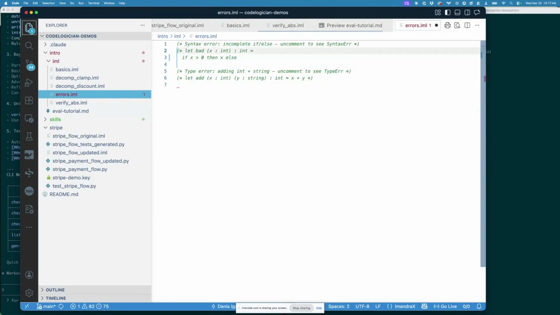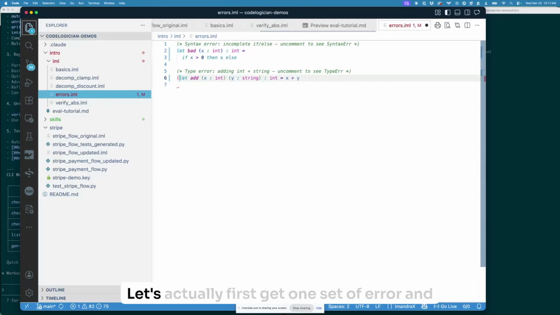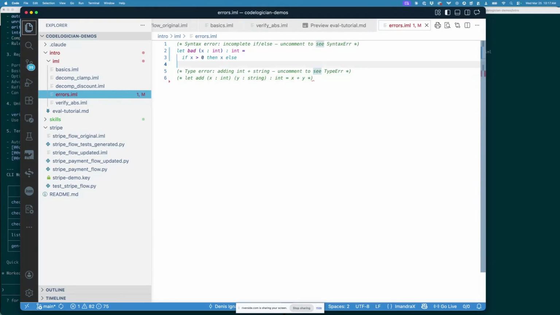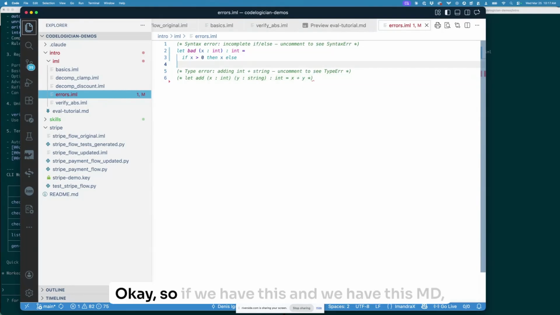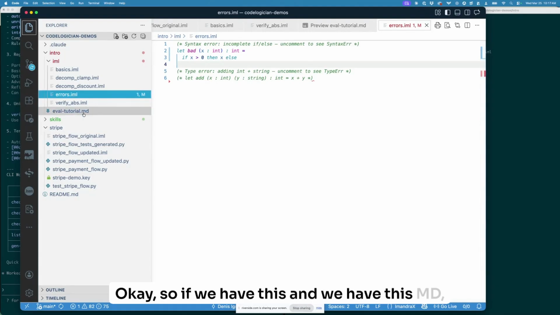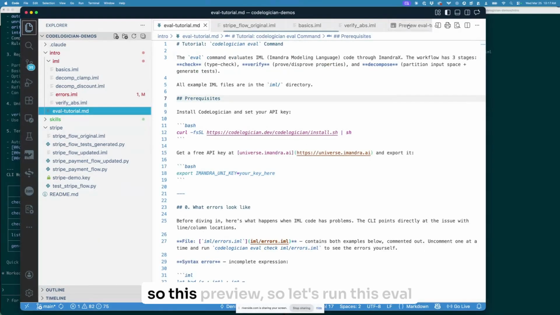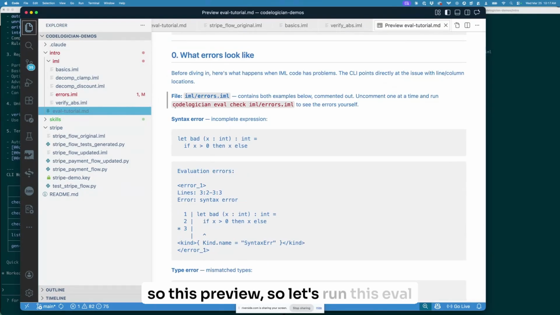Let's first get one test there, and then we'll get the other one. Okay, so if we have this and this markdown preview, let's run this eval command and check. Check is basically just checking the IML file that's provided to make sure there are no errors.